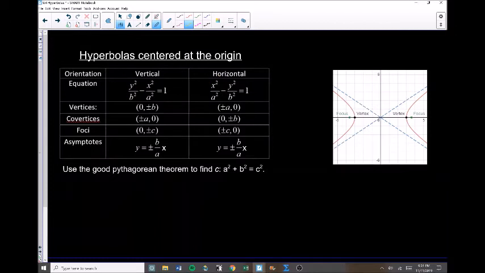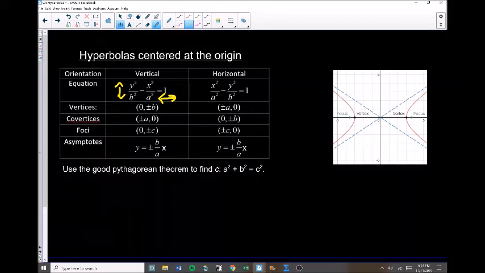It doesn't really matter which is a and which is b, like we put them there. With hyperbolas, we always put the a value underneath x and the b value underneath y, just so that this stuff works out simply every time. But all you have to think about is, again, these are just distances. The b value tells you how far to move up and down. The a value tells you how far to move left and right.